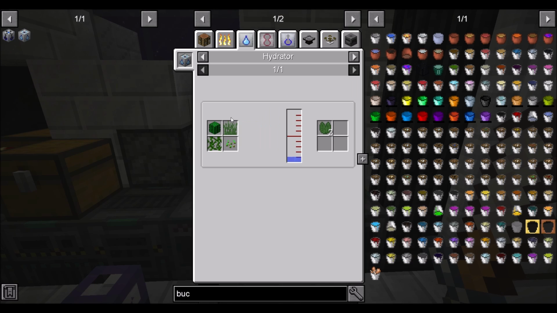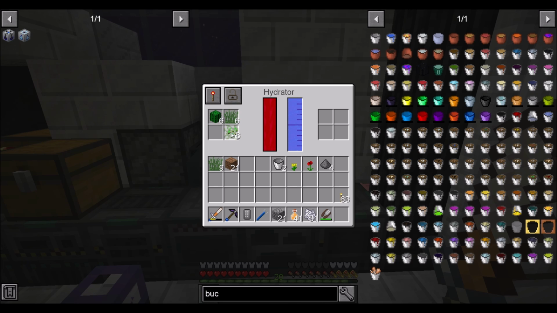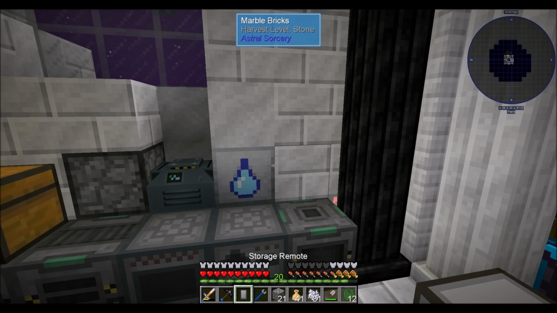Recipe locked. Cactus, grass, vine, seeds. Cactus, grass, vine, seeds. Does that matter? It does! Today we learned. Cool, though. Cool. I like it.